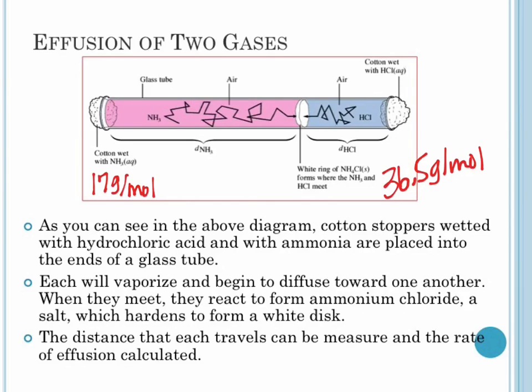And those two gases are going to diffuse. And then what happens is, which one travels further, the lighter one or the heavier one? The lighter one travels further because it's traveling faster. And so when it gets to that certain point, we're going to get a precipitate formed right here in the tube. And then what we could do is see how fast it moved over how much time, and we can find its rate. All right.